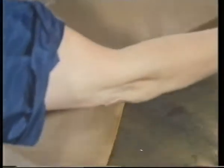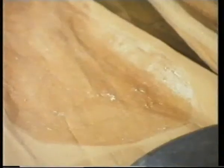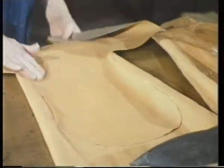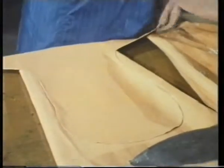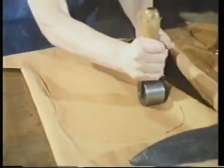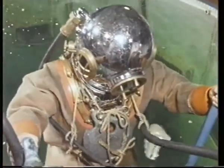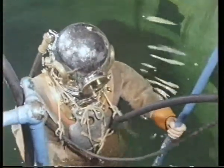Here, the adhesive has already dried. Once both surfaces are dry, they're brought into contact and an immediate bond is formed. That's why it's called a contact adhesive. A roller is often used to improve the contact between the two films. In this case, the adhesive has to withstand fairly severe service conditions. Not only is a diving suit surrounded by water, it may also be subjected to oil and other fluids.